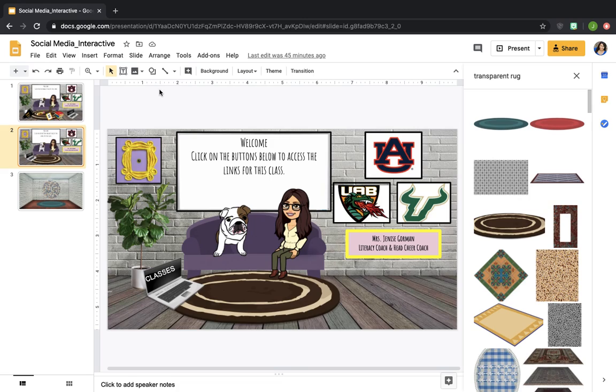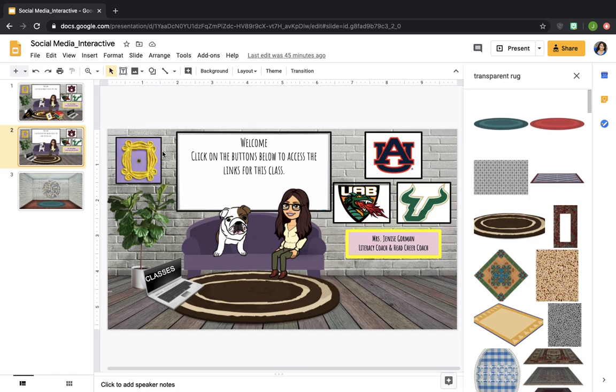I'm going to show you how to make a Bitmoji space that you will need to do for this assignment. So we have already created our Bitmoji and we've dressed our Bitmoji, and you did that week 1. Now that we're in week 4, we're going to expand our knowledge of how to build a Bitmoji space. And you can do this on Google Slides, which is what I'm using.